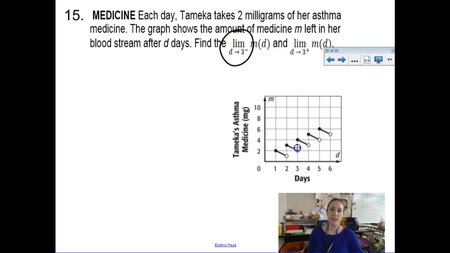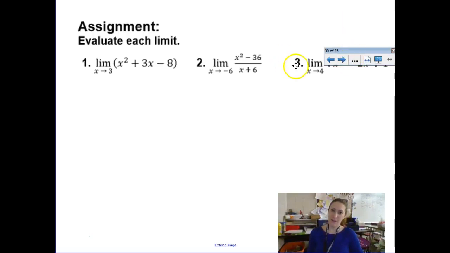So, before the 3rd day hits, the milligrams in her body are closer here to 2, right? And then on the other side of 3, it's up here because she just entered a new dosage into her body. She breathed it in probably. So that makes sense. At day 3, the minute she wakes up she's going to have 2 milligrams in her body, but then she's going to go take her medicine and then it jumps up to 4. So as far as a two-sided limit there, we're not going to be able to answer that because that's a weird question to ask. But that's a good application of medicine.